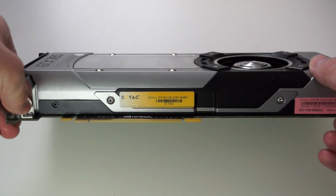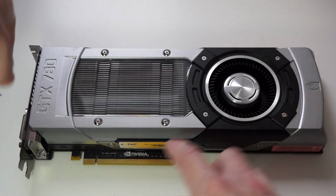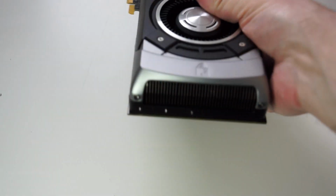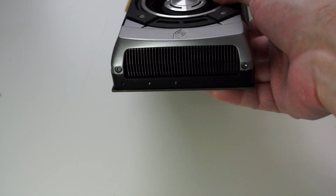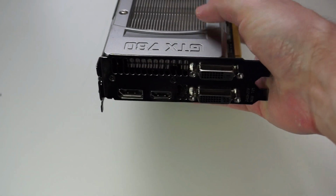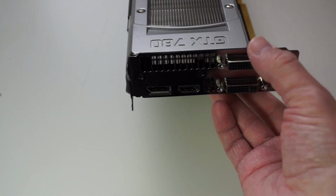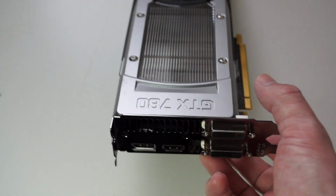Looking down at the base of the card, we can see that it is a dual slot model, a little bit of Zotac branding there, and a PCI Express 3.0 connector there. Round at the back of the card we've got a vent there which allows air in and out of the cooler. In theory we should get a little bit sucked in and then blown across the GPU, and then if we turn around to the other side there is a vent just there which the air should exhaust from, the hot air that's come across the fins there. We've got dual DVI, HDMI 1.4, and then on the left hand side a full size DisplayPort.